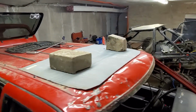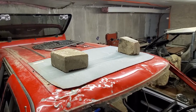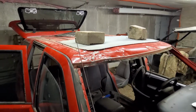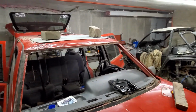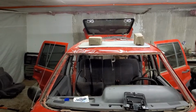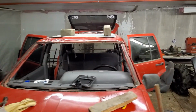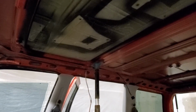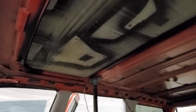All right, got my floor skin sitting on the roof, held down by OEM approved cinder blocks. Those are special cinder blocks. You can't just buy them anywhere. I'm going to spray paint the opening, and hopefully that'll get us close enough that I can trim it out and get it welded in.